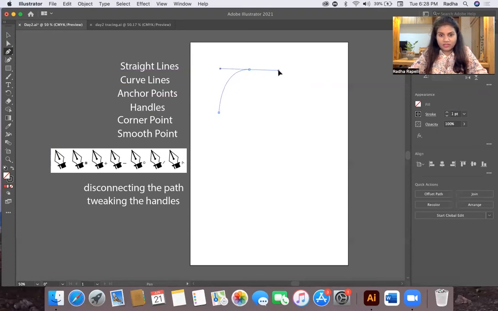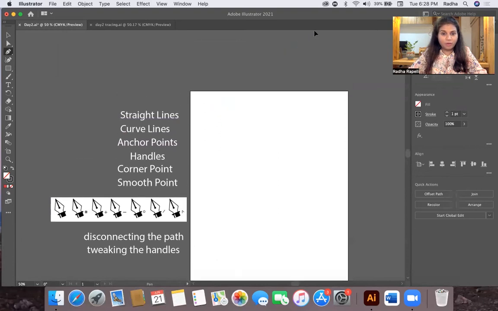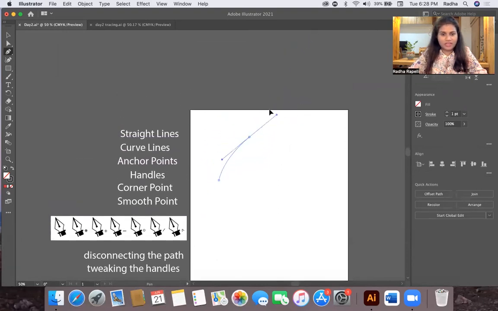I want the curve in such a way that the curvy bump is on the left side. You can adjust the angles if you want, whether you want it on the left side or at the bottom side. Just adjust the handle, rotate the handle however you want. The way you rotate the handle, the curve will come to that side. See this? When I'm dragging this handle on the right side, the curve bump is on the left side. If I drag the handle on the left side, the curve bump will be on the right side.